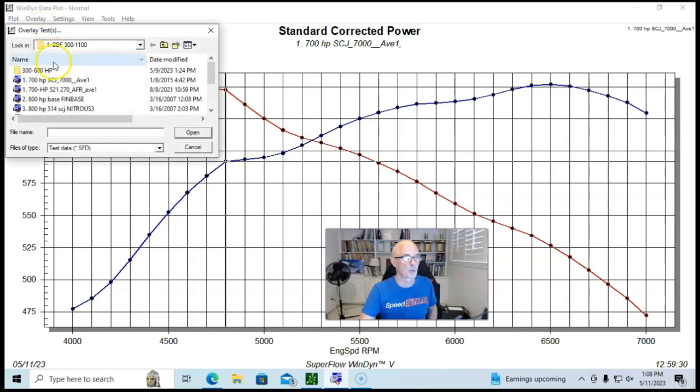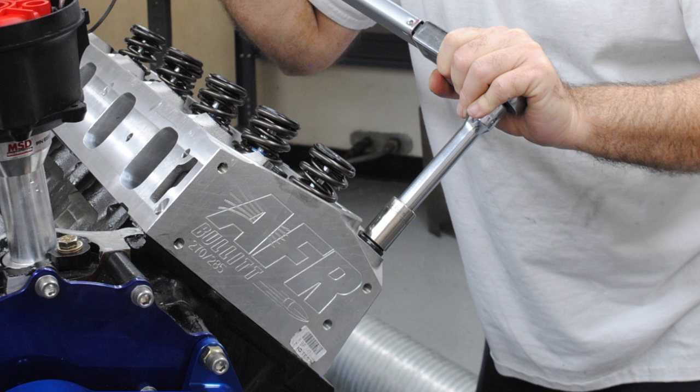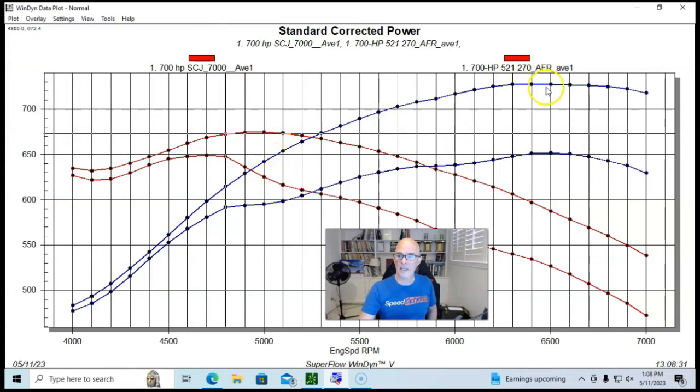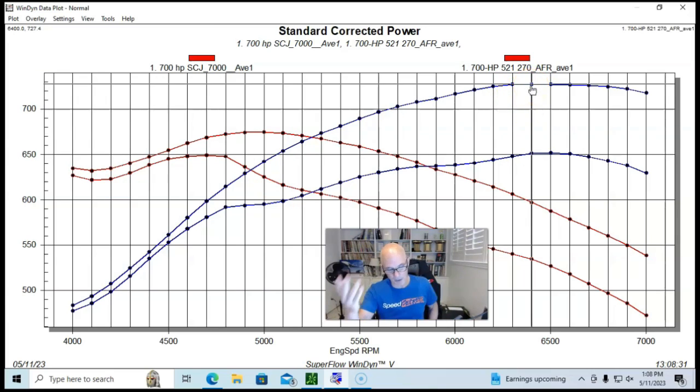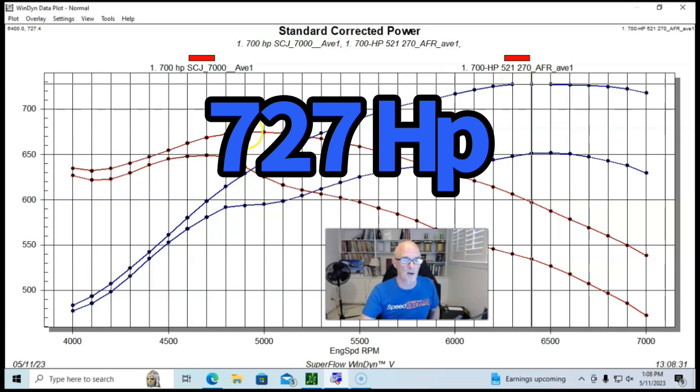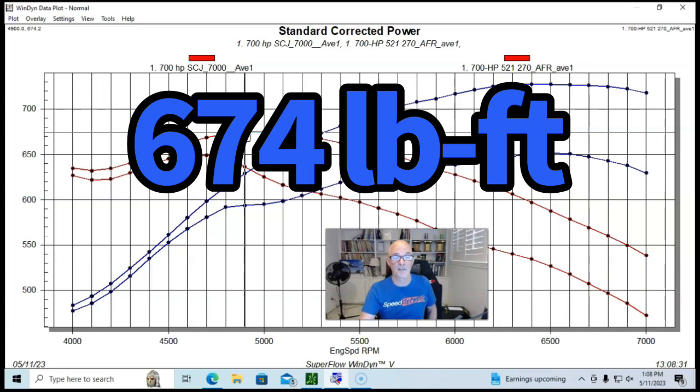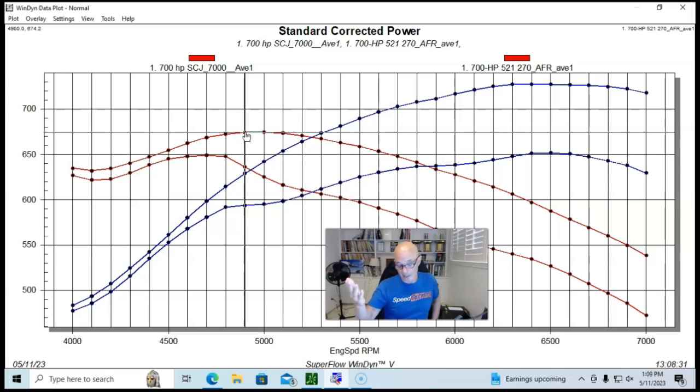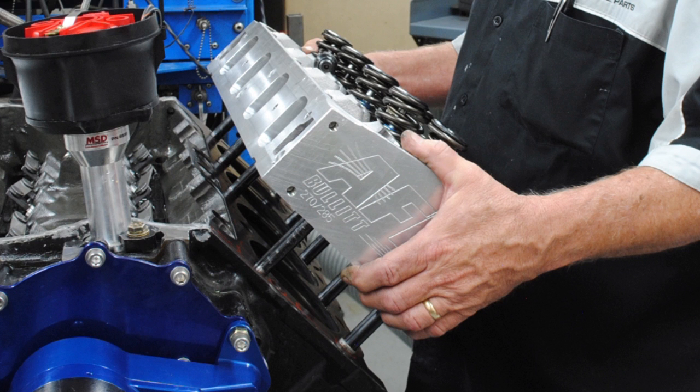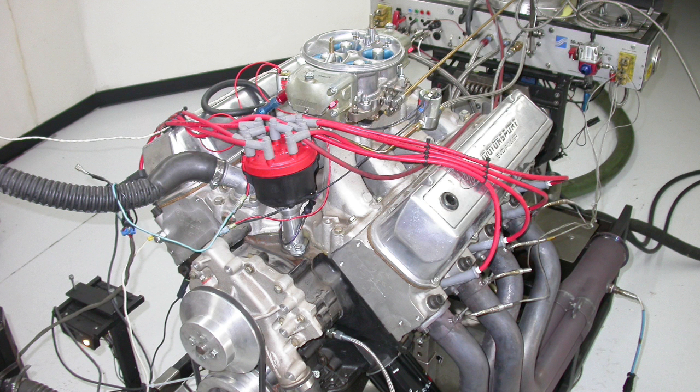So I don't know if this is a function of that Super Cobra Jet head or if something else is going on. But at any rate, we're just looking to show you basically how to make 700 horsepower on this combination. And the way that we did it on this 521 inch motor was to add some Airflow Research 270 heads on it. And run with the Airflow Research heads, 727 horsepower and peak torque was 674 foot pounds of torque. They did really well.